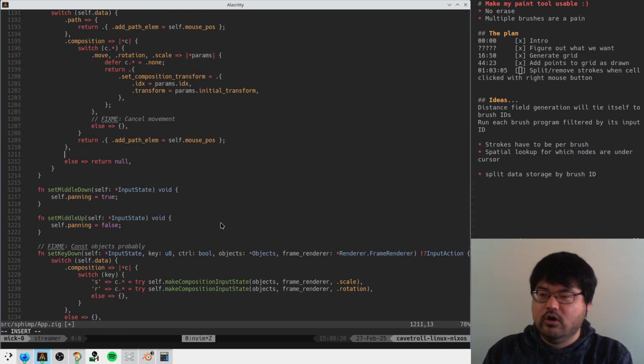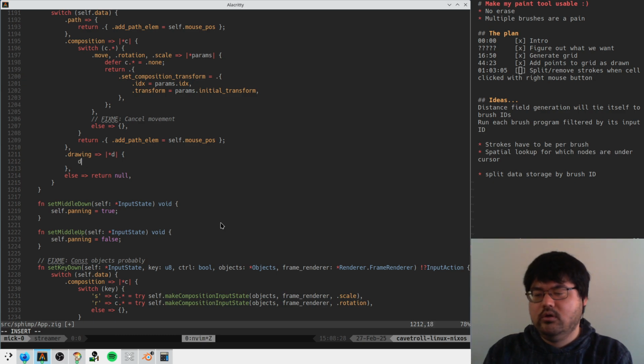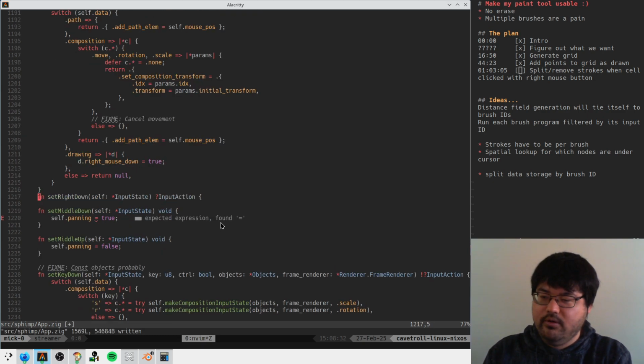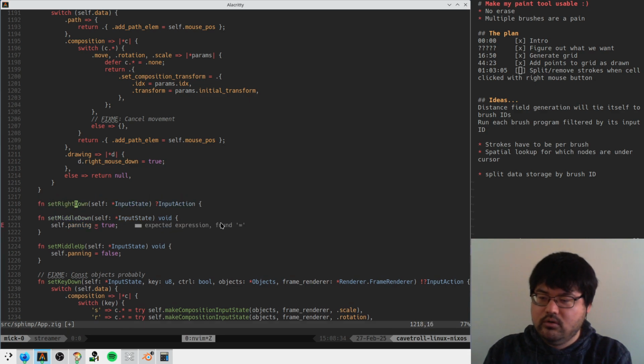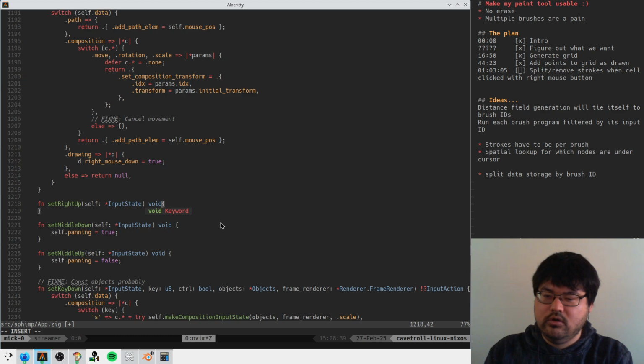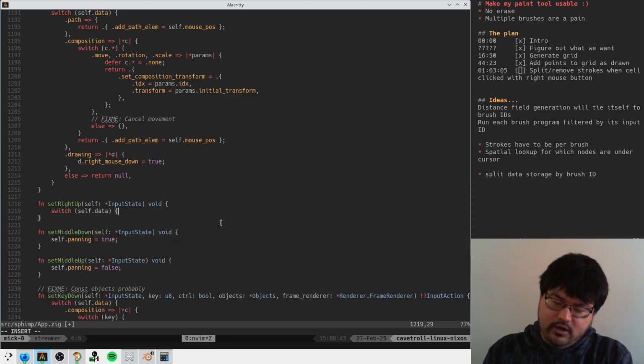And if we are in a drawing, all we have to do is say the right mouse is down. And then on right mouse up, we need to release that thing. So it's really like, are we in drawing state?